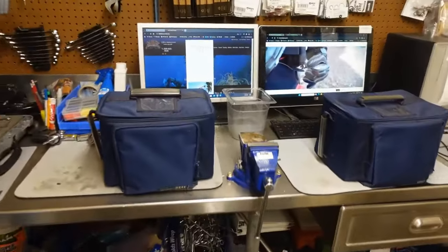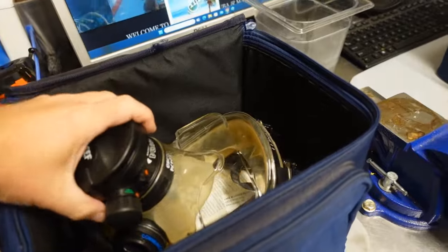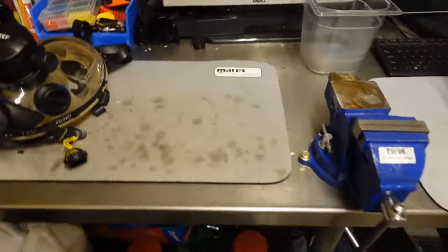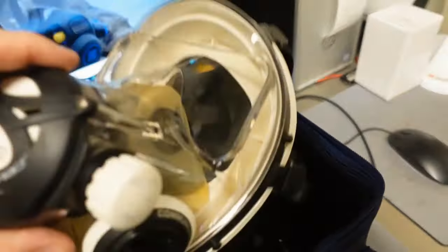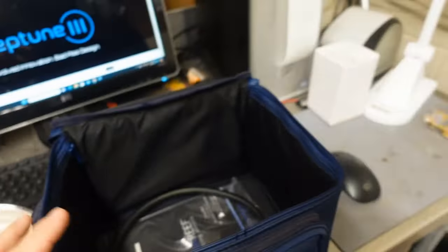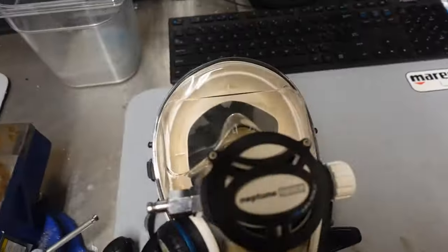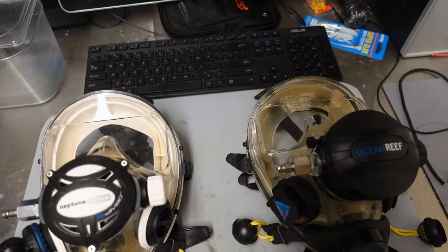All right, let's see what we're working with today. Looks like we got an old Nira 2 mask. Set that thing aside, get rid of that. And what have we got here? A white G-Divers, all right. So we've got to take these two masks and make them into one. Should be fun.